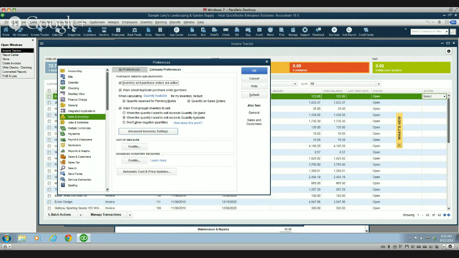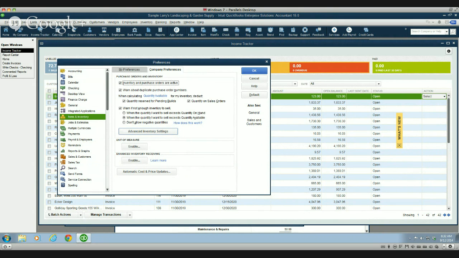So I could see where this is going to piss a lot of people off, quite frankly, if you check it off and then they can't post an invoice and send it out to their client. Well, it doesn't retroactively fix cost of sales, does it? You still have to manually go in and fix your negatives. You have to do that anyway. But yeah, this is basically going to prevent you from being able to post an invoice if you don't have sufficient quantity on hand instead of just getting the warning.